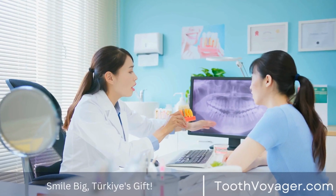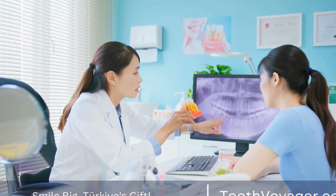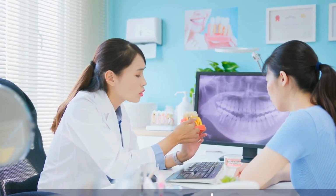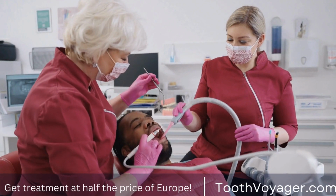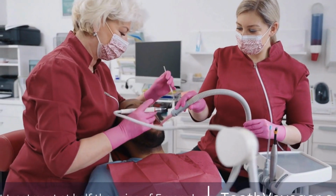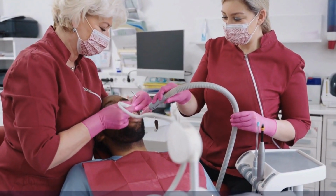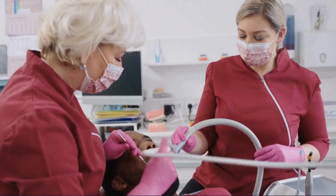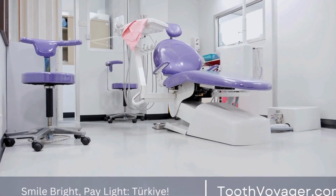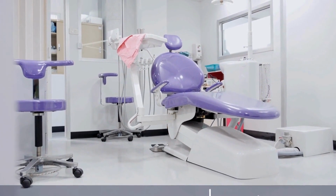In conclusion, getting a root canal may seem intimidating, but it is a common and effective procedure for saving a severely decayed or infected tooth. By recognizing the signs that indicate you may need a root canal, preparing for the procedure, understanding the steps involved, and following post-operative care instructions, you can alleviate pain and save your tooth. If you think you may need a root canal, schedule an appointment with your dentist to discuss your options and determine the best course of treatment for your dental health.